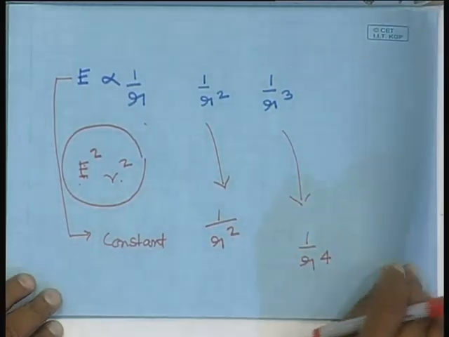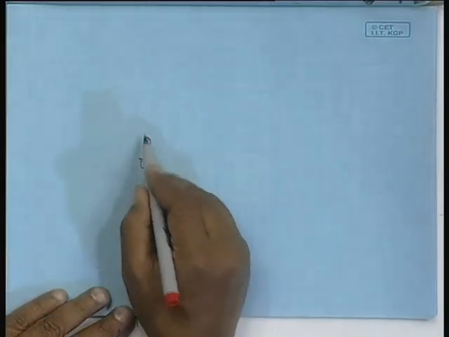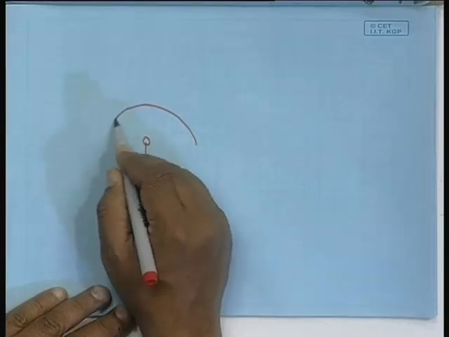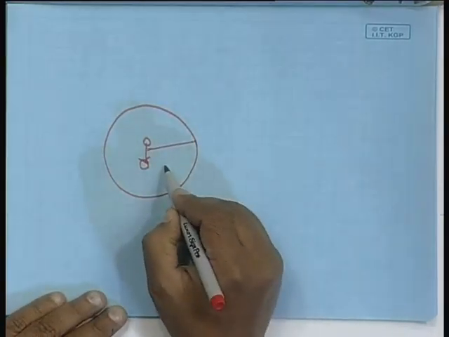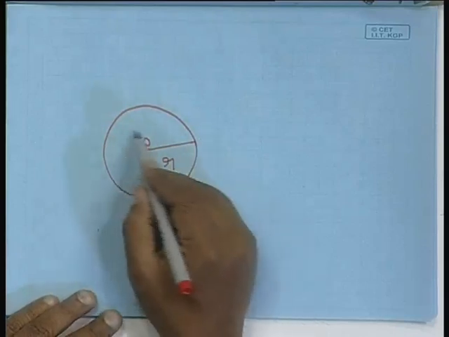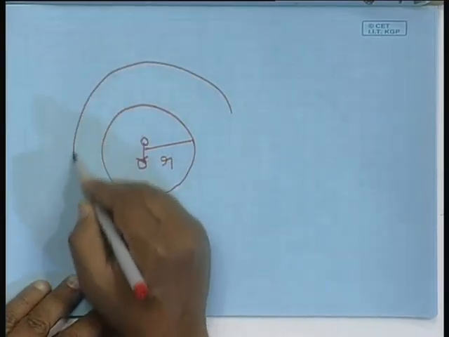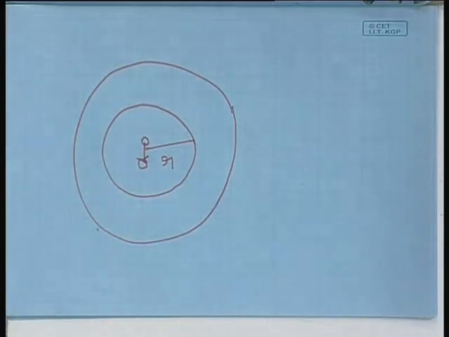So, what we see from this is that if I had a source, some kind of a charged particle doing some kind of motion over here, and ask what is the power produced by this charge, which is oscillating or doing something, that crosses this surface at a distance r, then we find that if the electric field is 1 by r, the power that crosses this is also the same as the power that crosses this, and it does not depend on how large I make the sphere. If I take the limit of r going to infinity, I will find that there is some power being transmitted there also.